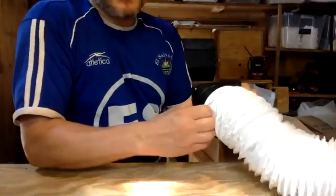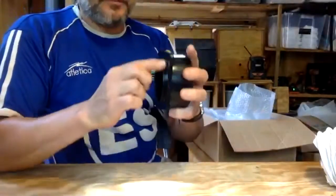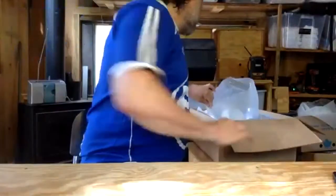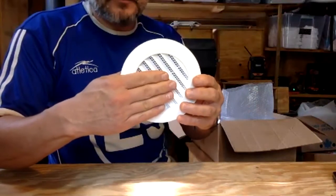So basically this fits on here. This part goes against the back of the toilet, and the hole that you cut is just that size. When you come out of the toilet onto the outside, this is going to be your vent fan. Okay. Large white piece. Yep.